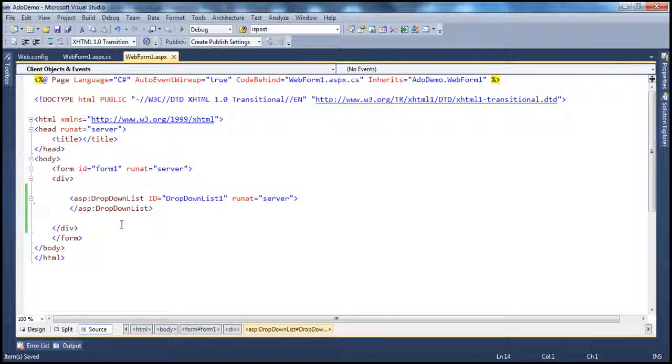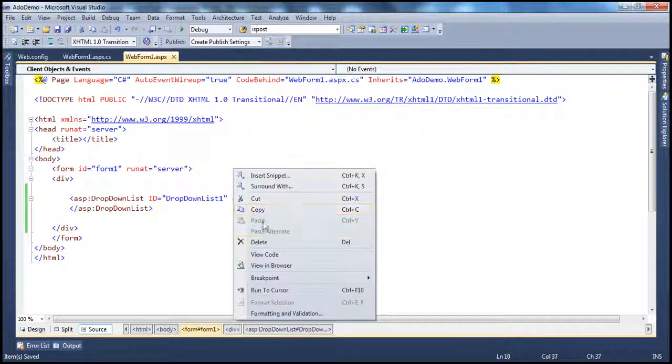Is that possible? Absolutely. Keep in mind, drop down list is a collection of list item objects. So if I have to add items to the drop down list using code, then I have to create an instance of the list item object, populate all the required properties, at least the text and value properties, and then add that list item object to the items collection property of this drop down list. It's as simple as that.